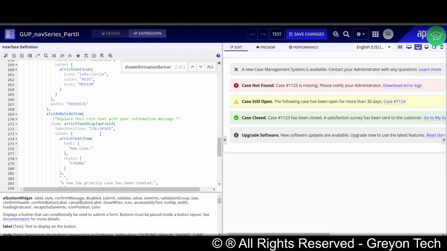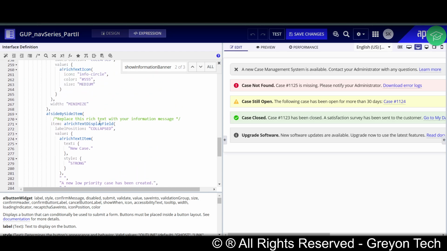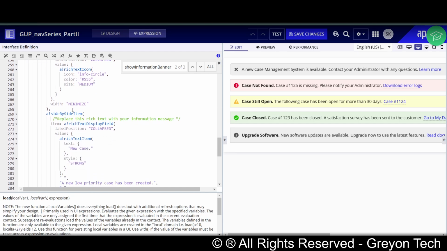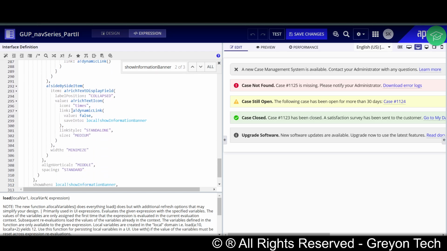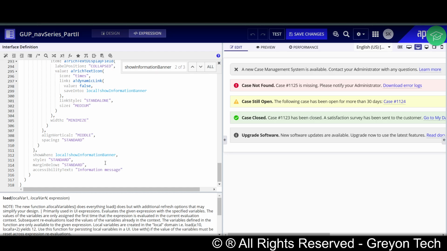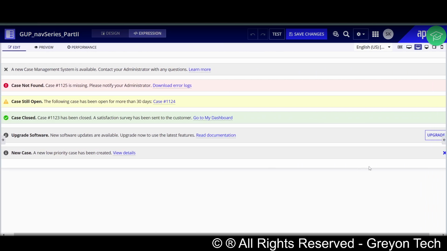We have a new case. Low priority item has been created. Yeah, that's what I was finding from that time.